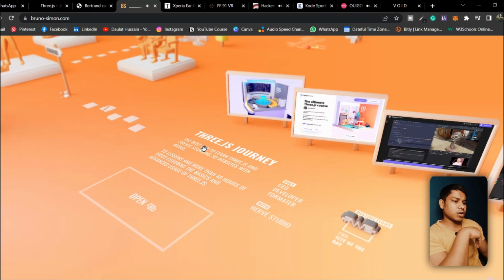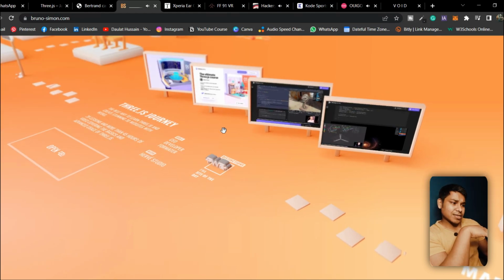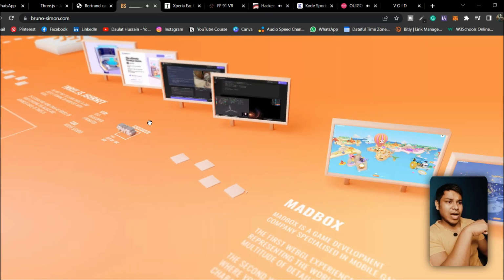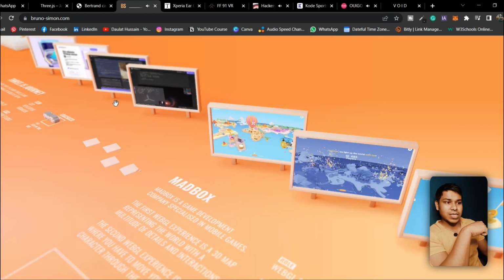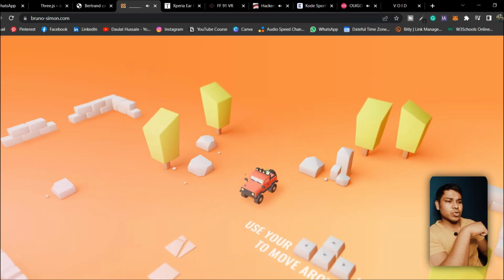And here he has worked on a couple of projects. That's all the projects he is displaying. If you send your portfolio like this, then you can imagine when the recruiter sees your portfolio, that you have the skill, you have designed this one. Who doesn't like to visit this kind of application? It's really amazing. And let me show you the best part.